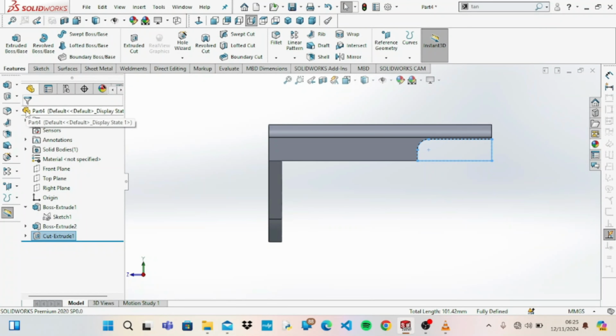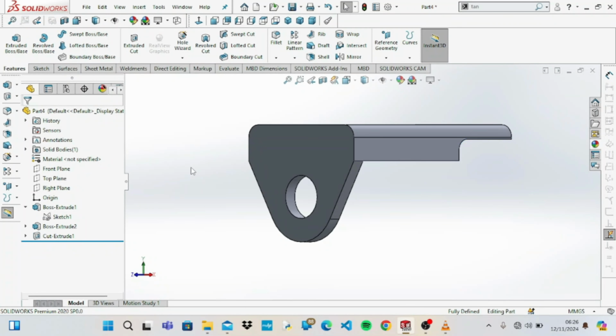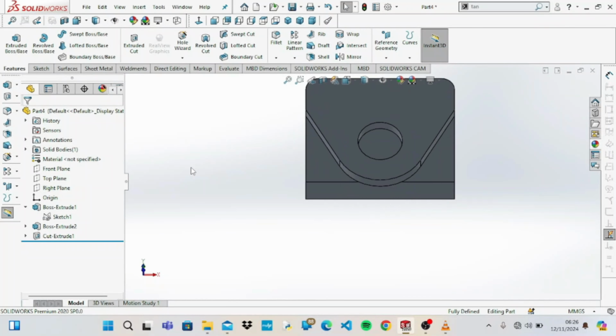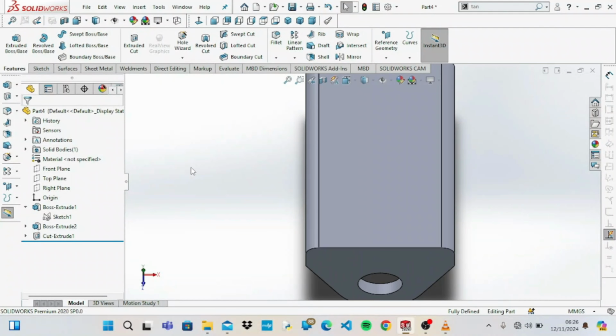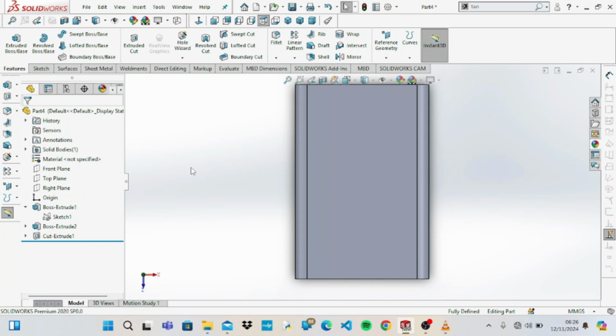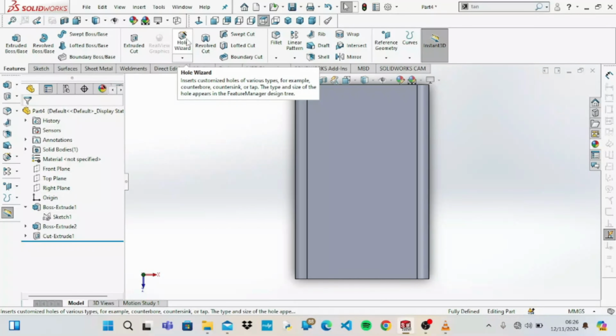And there we have it. That part has been cut off, and the next thing we're going to do is to create a hole. We're going to create a hole using Hole Wizard.